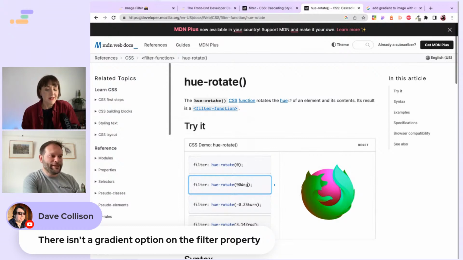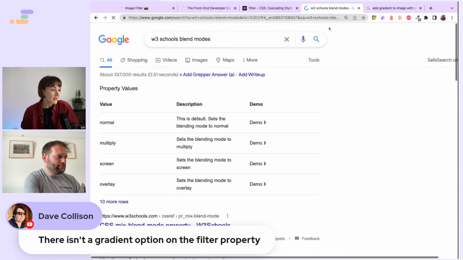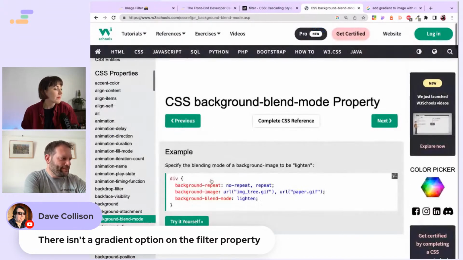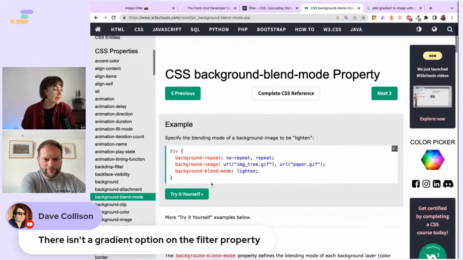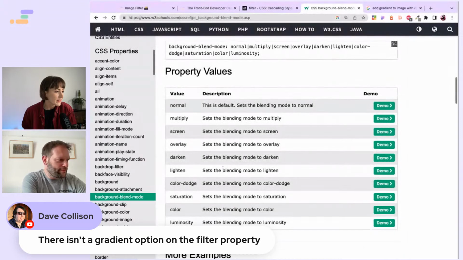Yeah, they're quite nice, aren't they? W3Schools blend modes. Background blend mode property. Oh yeah, but if you just do blend mode, that would work on a non-background image, I think.